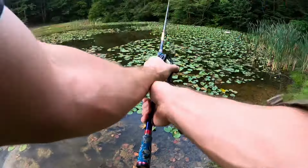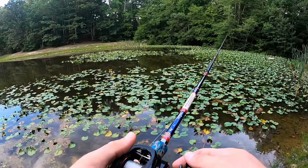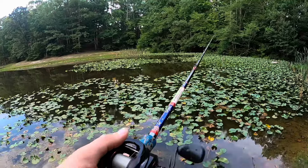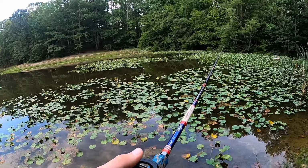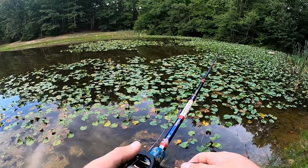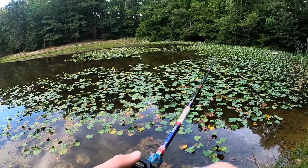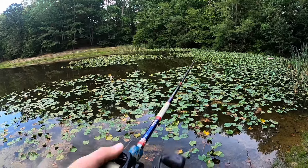So here I switched it up. I'm throwing the Mondo worm, which is about a 10-inch curly-tailed worm. It's actually really good for this time of year in the summer because the bass are just kind of lethargic and they're looking for something as like an easy meal that would be also pretty filling. And they really do love it. So figured I'd give it a try.